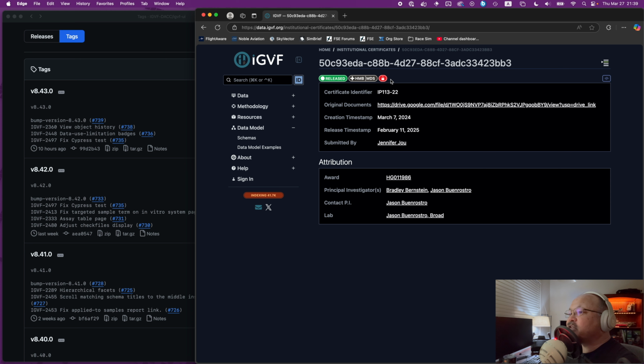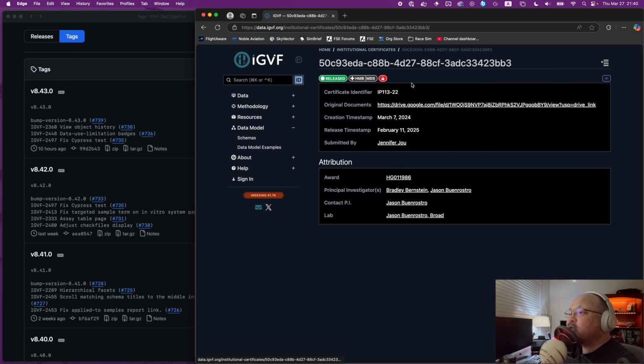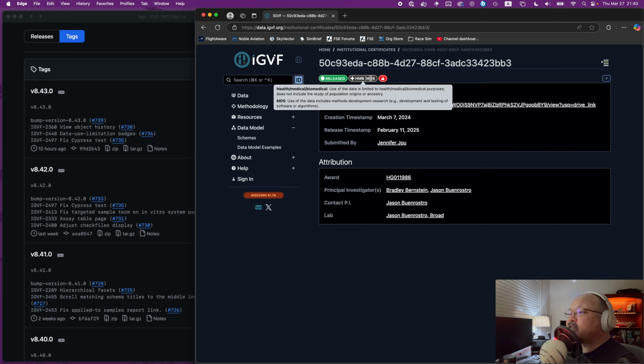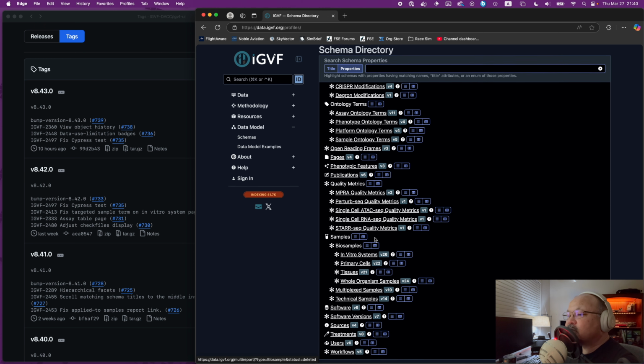And we can also see this controlled access. What that means is there's a Boolean value in here, controlled access. If it happens to be true, you'll get this icon here. But we get the same tooltip for this badge. You'll not only see it here, you'll also see it on sample pages.